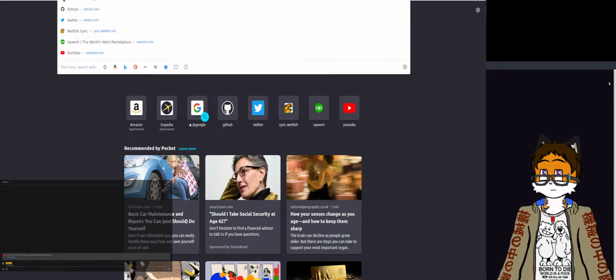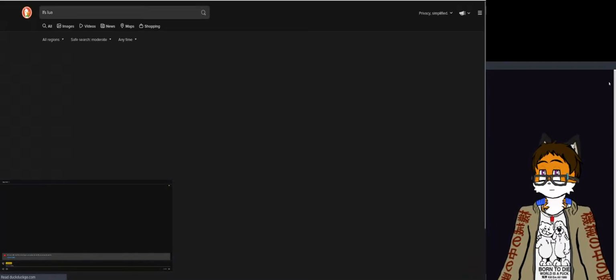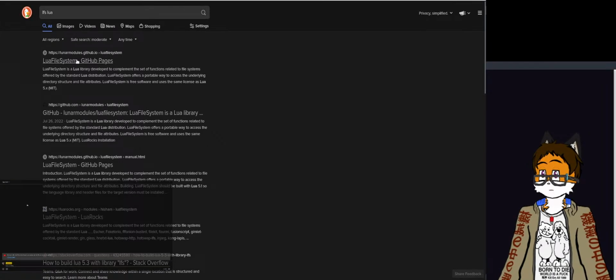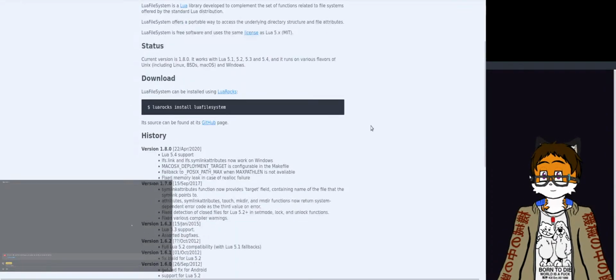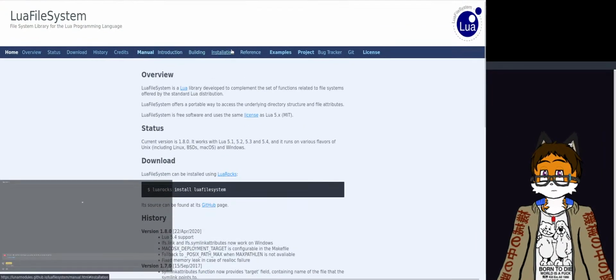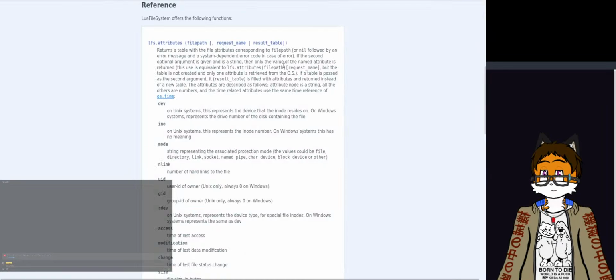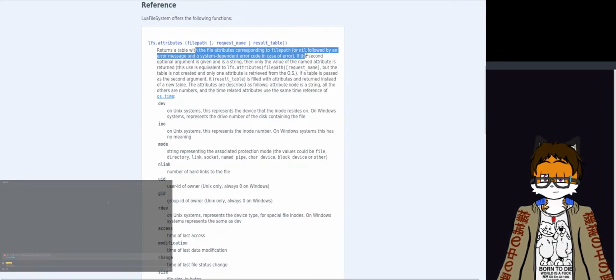So, yeah. Let's take a look at LFS, Lua file system. And, oh cool, it's the manual. Nice. Now I need to take a look at... interesting. Didn't know that. File attributes, the corresponding file path.